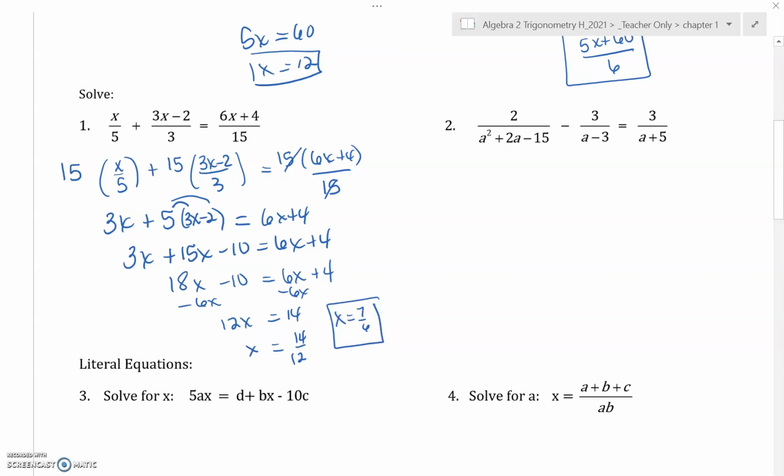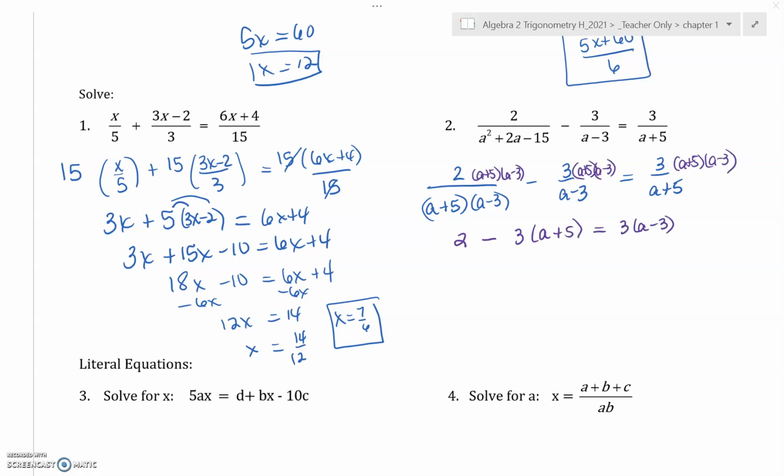For number 2, you would solve that one a little differently because the first thing you have to do is factor. So go ahead and factor the denominator for the first term. Pause the video and come back when you're done, please. Okay, so now that you've factored the denominator, you can see that if you would like to eliminate the terms in the denominators, you could multiply by the quantity a plus 5 and the quantity a minus 3. So go ahead and multiply every term by a plus 5 and the quantity a minus 3 and see if that simplifies things for you. Pause the video and come back after you've finished.